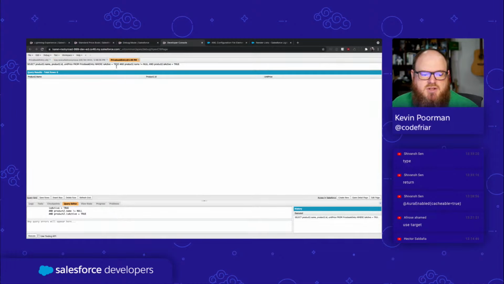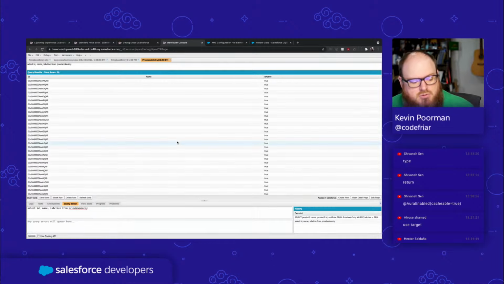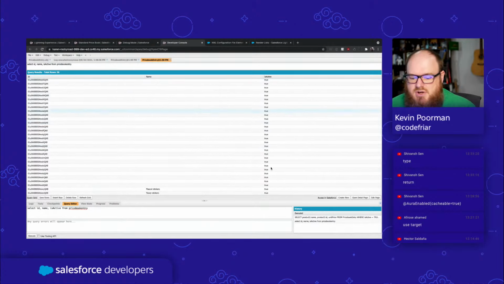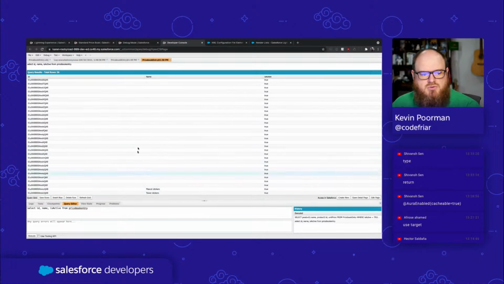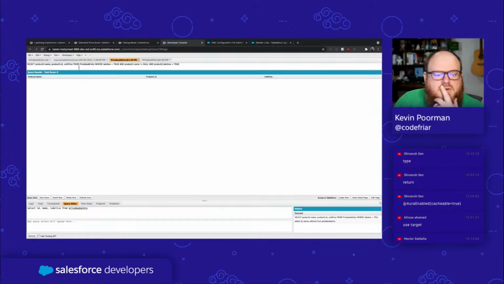Okay, I bet you that's because they're not showing up as active. So let's do another query. Let's do select ID, name, is active from price book entry. Okay, so these are active, and we've got price book entry records, so that's not what's causing it.